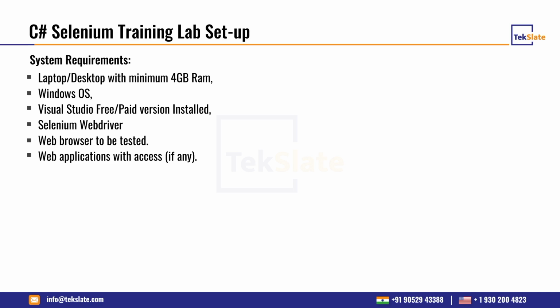As I told, an IDE is very much required for any programming language for coding. For example, Java uses Eclipse, Python uses PyCharm. Similarly, C Sharp is usually used with Visual Studio. A free version is available on their website, and a paid version also with extra add-on features. Extra features are not much required for our purpose, but you can install anything on your machine. Then we will be integrating Selenium WebDriver with that.